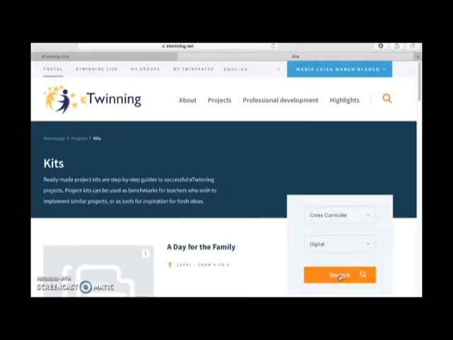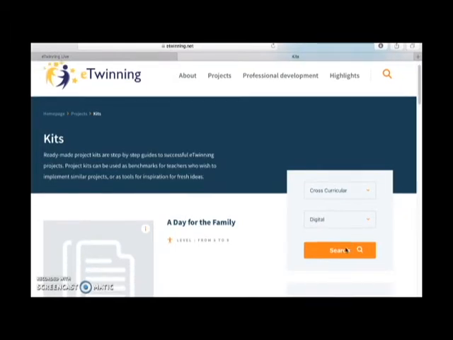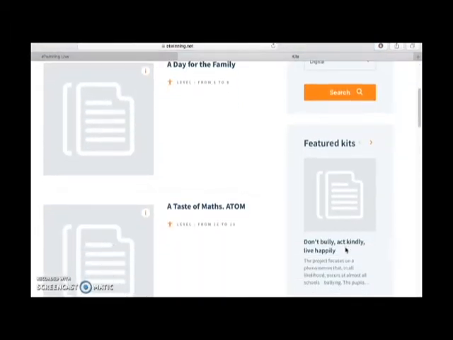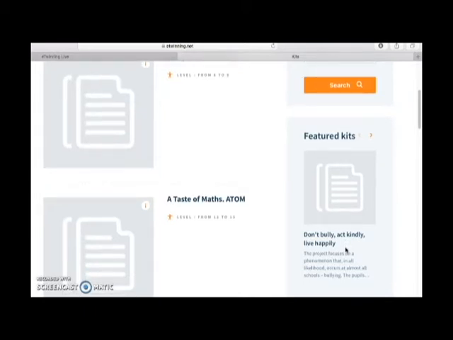Searching different projects with these items, cross-curricular and digital competency, we can find some project kits. For example, this project is called Don't Bully, Act Kindly, Live Happily.